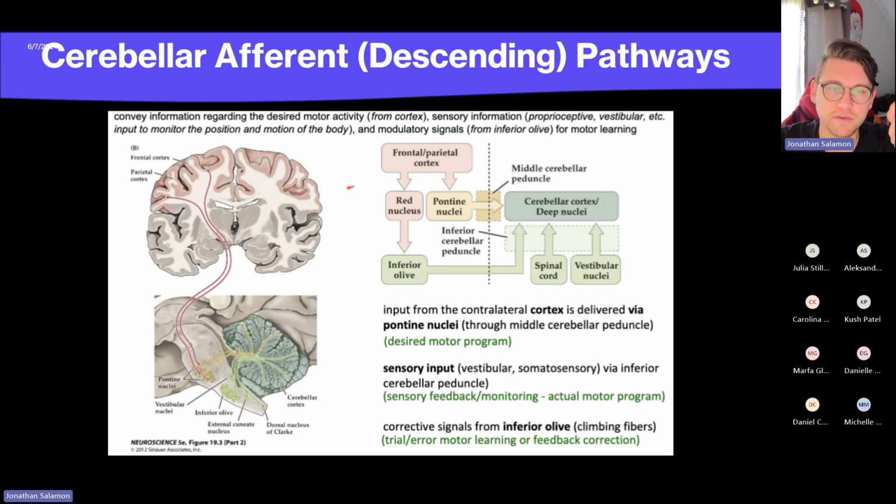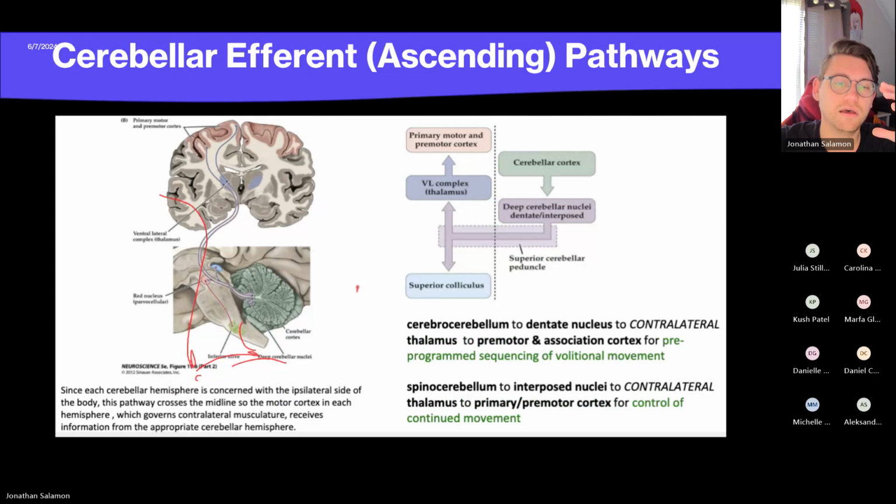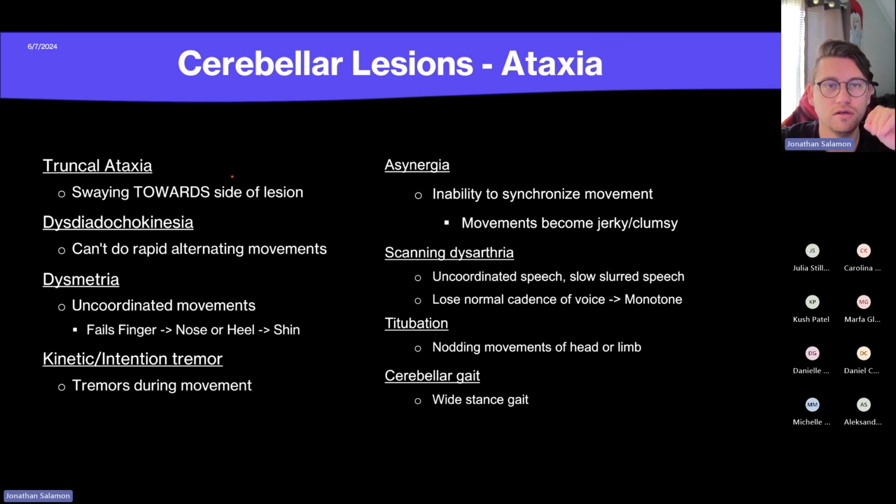Yeah, and this is the same thing, right? This is just what I talked about, but in more detail. Again, you don't need to know super specific things about this. Just generally know how the system works, where the stops are along the way, right? Cortex to pontine to cerebellum, up to the thalamus, back to the cortex. Just know that for sure, right?